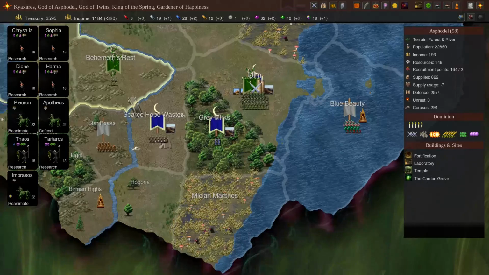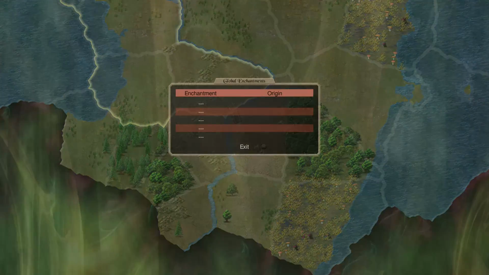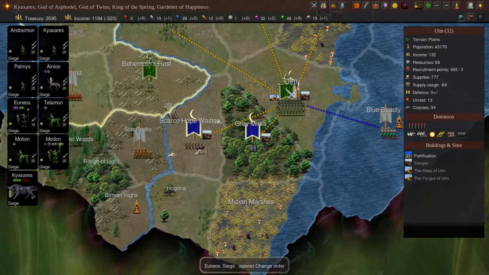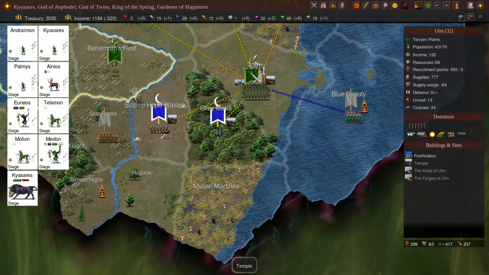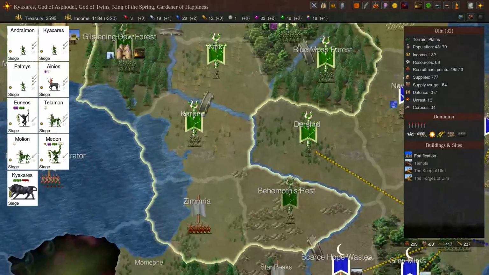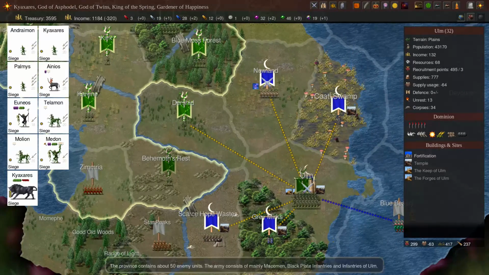I'm being hit by some kind of force. I'm not sure what. Maybe someone has some kind of spell up. Now, there's no globals, so I don't know what's killing me exactly. Maybe someone else's Dominion is destroying my units. Either way, I don't think I'm going to pop Ulm. I don't really want to do too much. Maybe I'll attack one more.